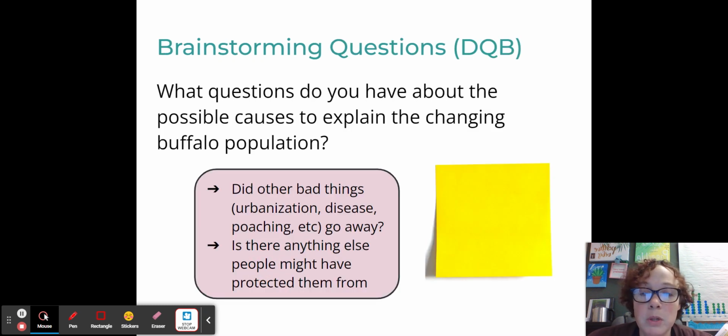The last thing we did was brainstorming. I asked everybody to brainstorm some questions. What are some questions that we could ask about the change in the population? Some prompts I asked you to think about were, what about before the data? Our data is a very narrow window for a population of buffalo that still exists today in 2023 and existed well before 1960. So what are some questions we might have about outside of that window of data we have? What are some questions we might ask about the data itself?